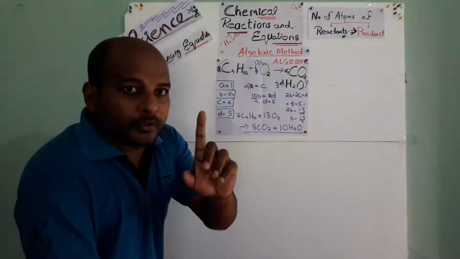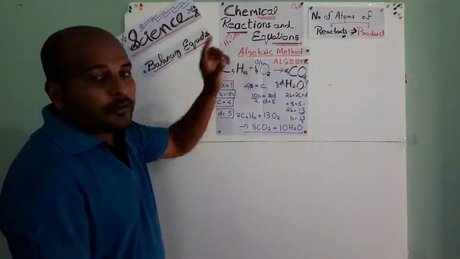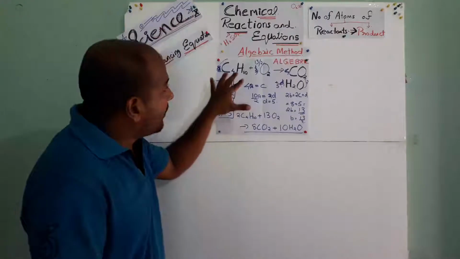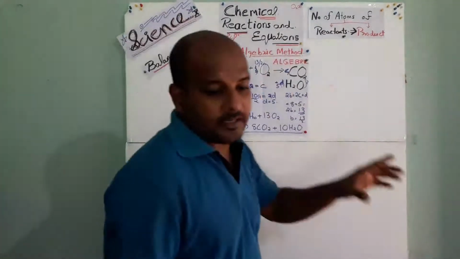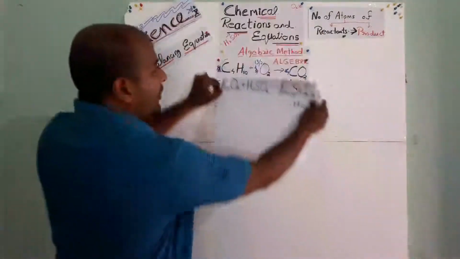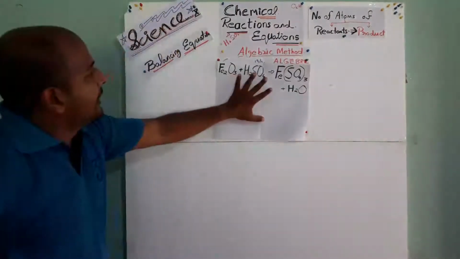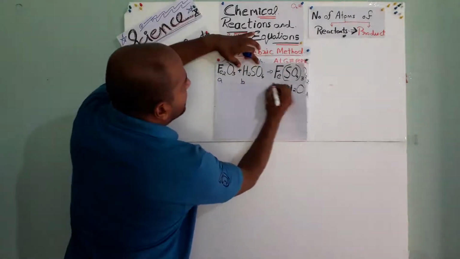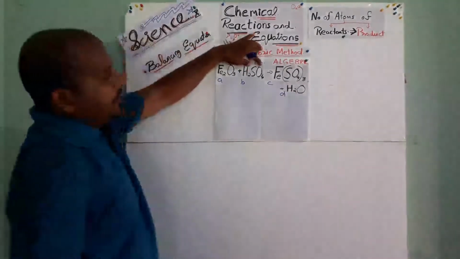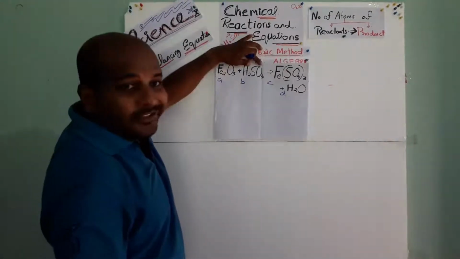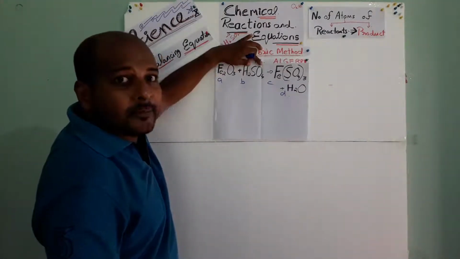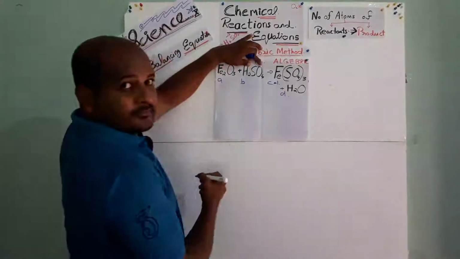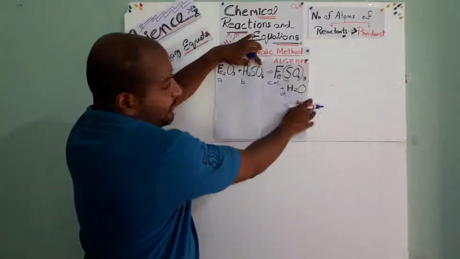The first rule to remember is, first we want to take one alphabet as 1. Which part will it be? The compound which has the maximum number. I will give one more example here. I won't solve it, but in this case we will take A, B, C, D. Which letter will we take as 1? The one which has the maximum mass. If it is C, we will take C as 1, and we need to find A, B and D and substitute back, you will get the answer.